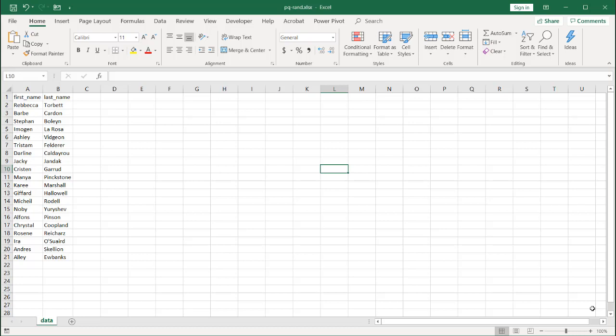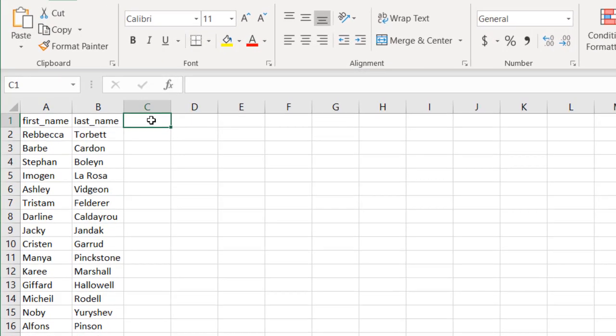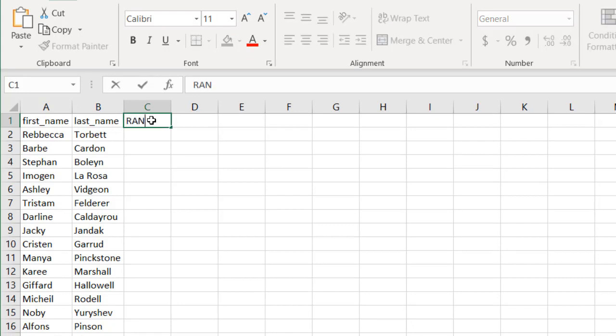In this video, I'll show you how to create random numbers using Power Query. Now, if you're familiar with random number generation in Excel, there are two general ways you can do it: one using the RAND function, and the other using the RANDBETWEEN function. It's pretty easy to use these particular functions within Excel itself.